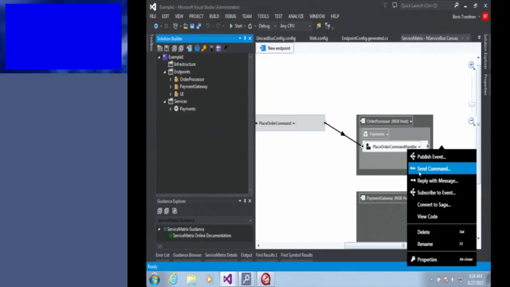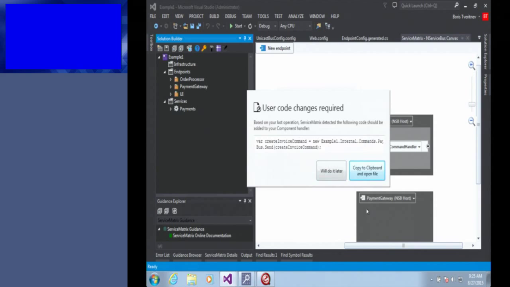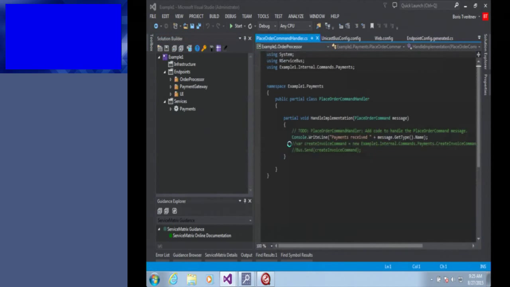And now we would like to take some money from the user for this contract. So this component is about to send another command to the second component. Create invoice command. Yes, thank you very much.